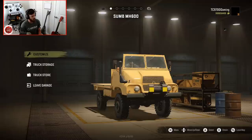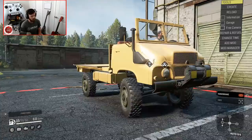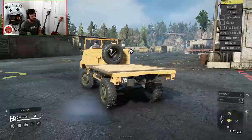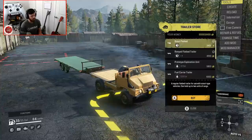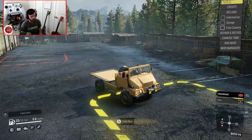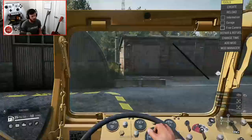But now, let's leave the garage with our convertible truck. Let's see what this thing is like to drive. Let's also check out the, whoa! So it will slide. Hey, if it's down to have some fun, so am I. So let's see. It's got flatbed, ramped flatbed, prototype exploration unit, fuel carrier, sideboard, small scout, flatbed, maintenance trailer, scout field trailer, and service trailer. So really nice lineup of trailers. I really appreciate the fact that he included a lot of them.